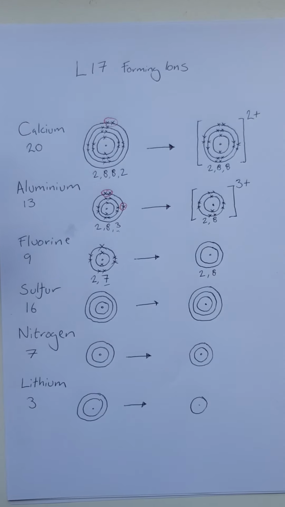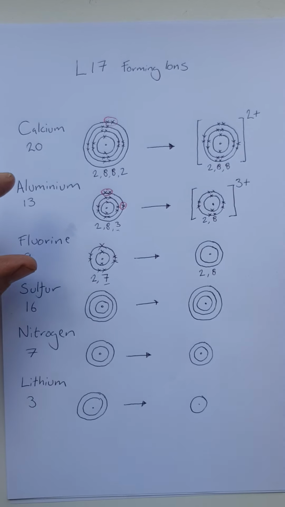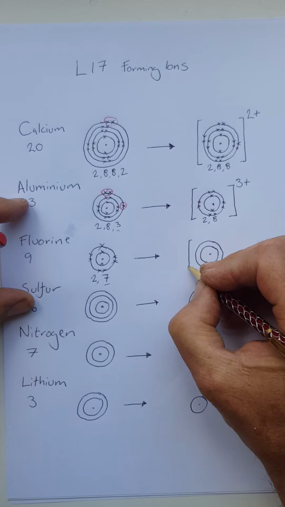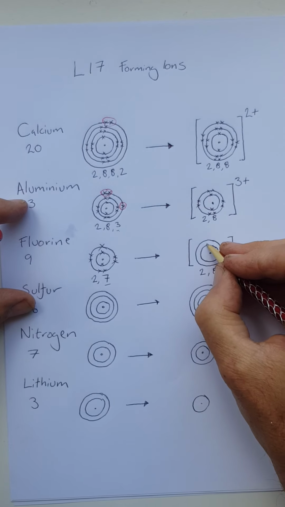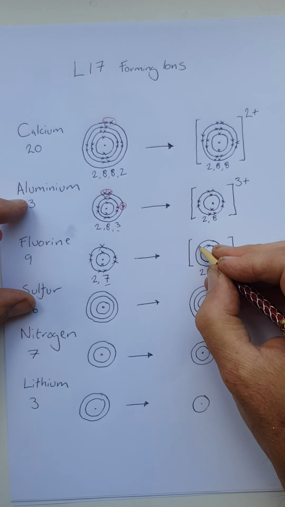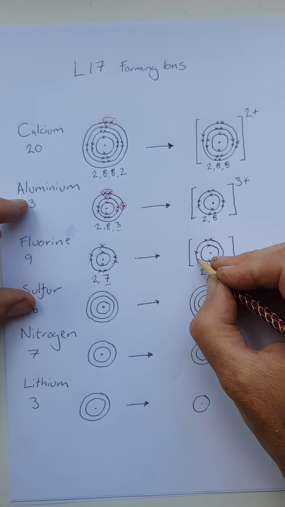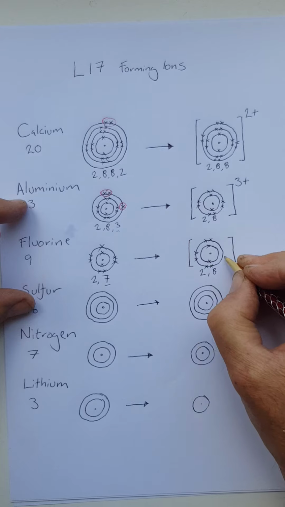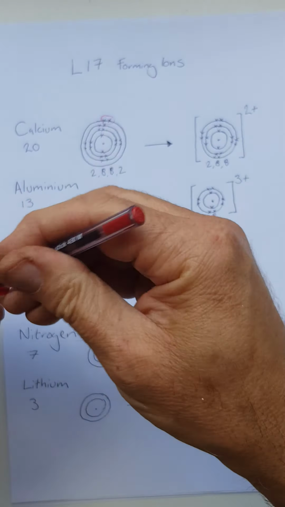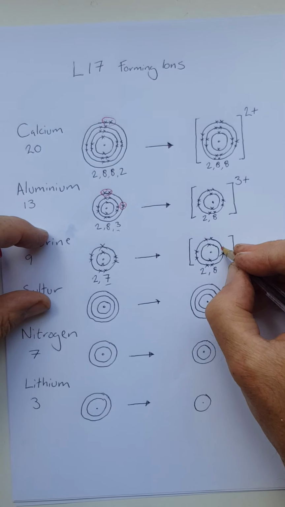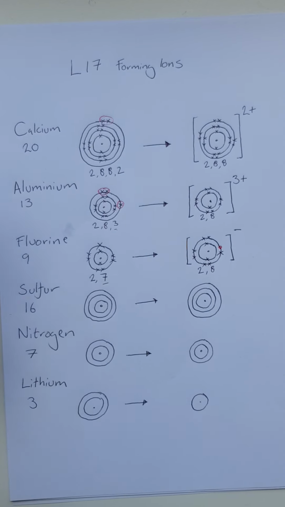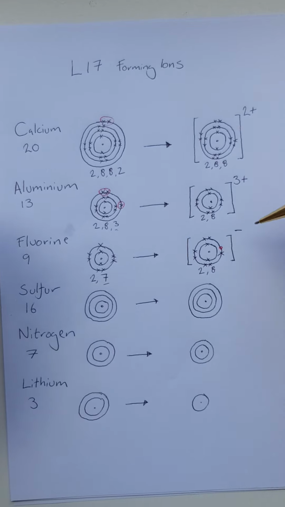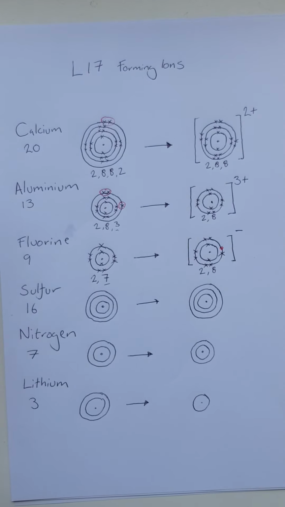It gains that electron from a passing atom, maybe even an aluminium or a calcium has given it one of its electrons, but it's now not an atom anymore, it's an ion, because it's got more electrons than it's got protons. And so what I'm going to do is draw this extra electron it's gained as a different one, and then it's now minus. It's got -1. We don't tend to write the 1, but it's just a -1.